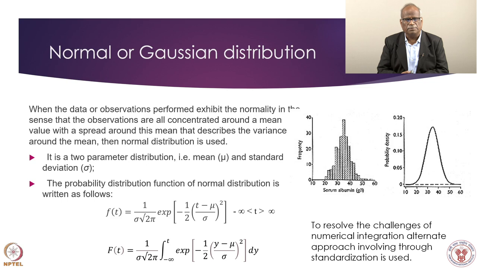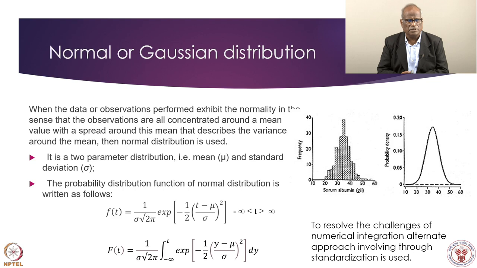Now if I have to estimate a probability from this distribution, it is very complicated. I'll have to have all the data for mu and sigma and do a complex calculation, and I'll have to go for numerical integration because I have to integrate over a period of time, then only I'll get a failure probability. So it is complex for all the data sets. Of course, for this distribution, the failure probability, which is derived from the probability density function f(t), is 1 upon sigma root 2 pi, integration from minus infinity to t of exponential minus 1 by 2 ((y minus mu) divided by sigma) whole squared.